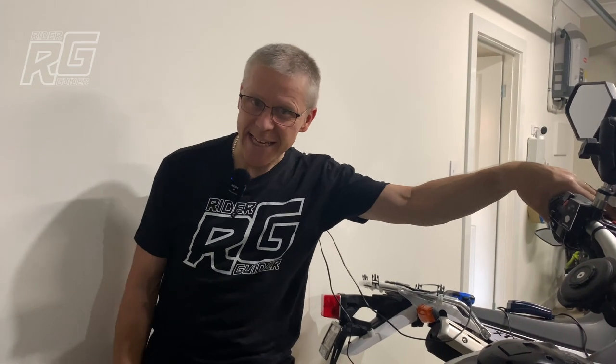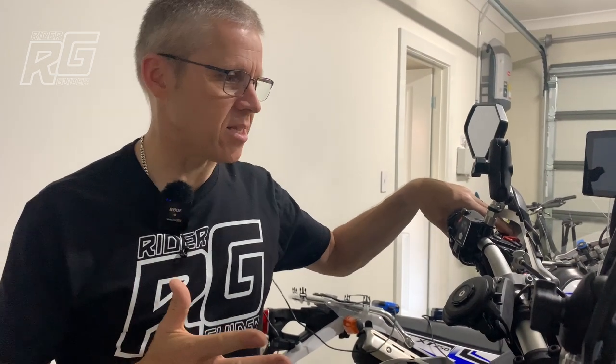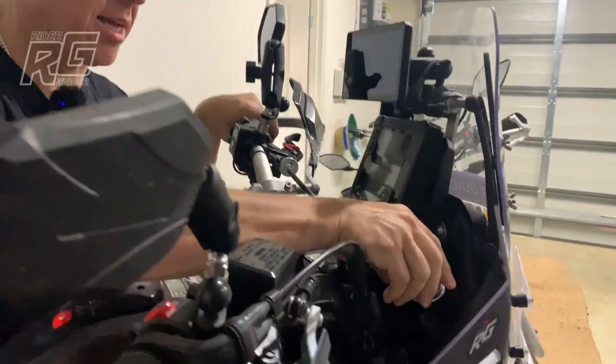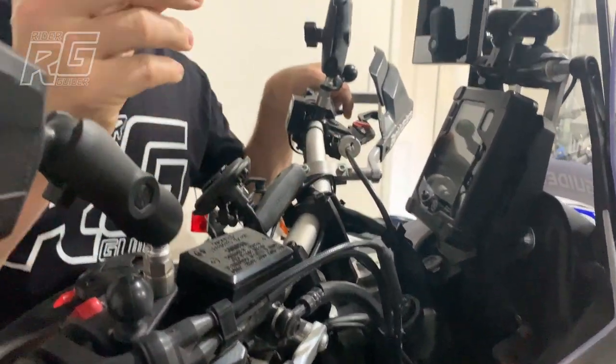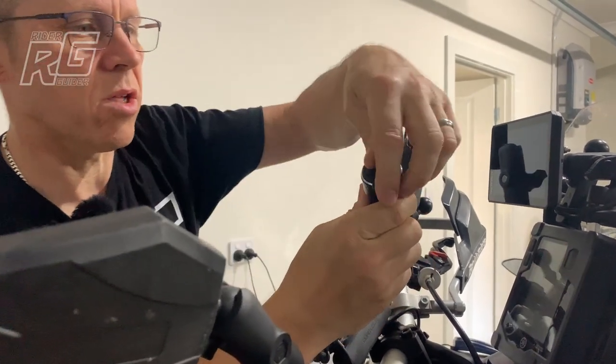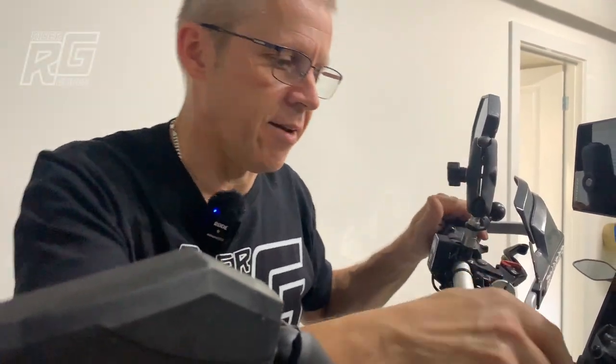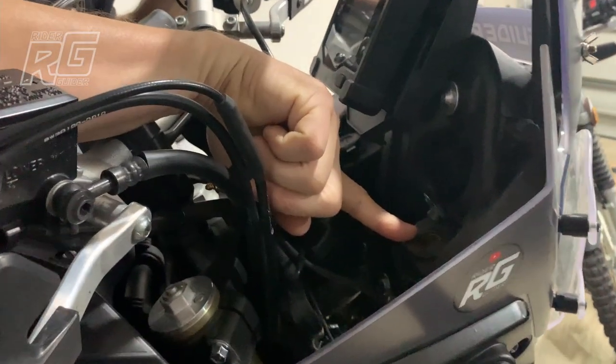All right, well, we're 2 weeks in, and we've got an update on the battery. This morning, I walked past the bike. Now, I've got one of these here. This is basically a Heller-type voltmeter, if you like. It's also got the USB sockets there, and it goes into this bit here, which I've installed.